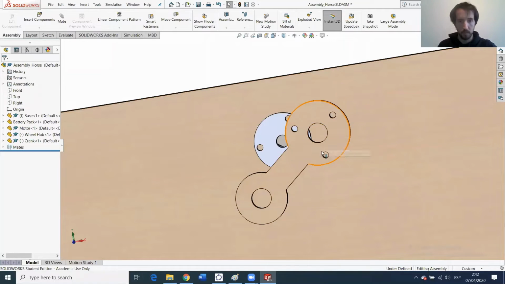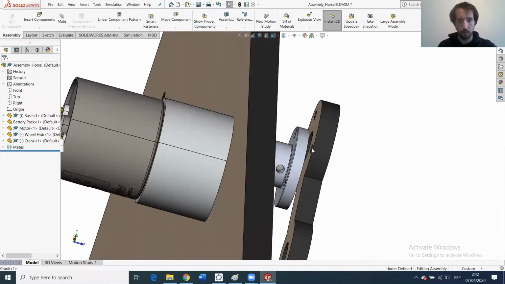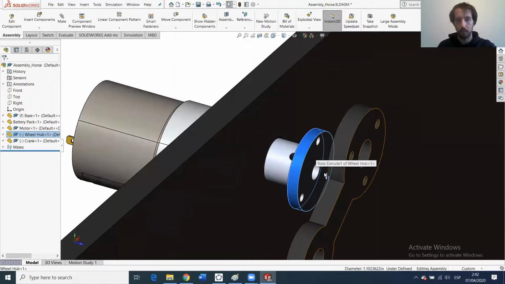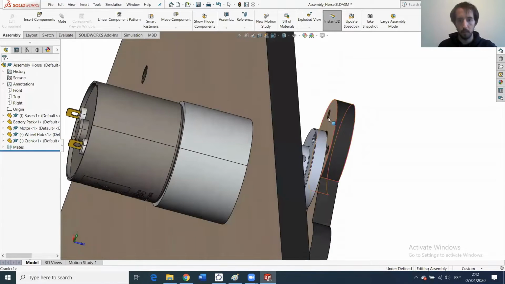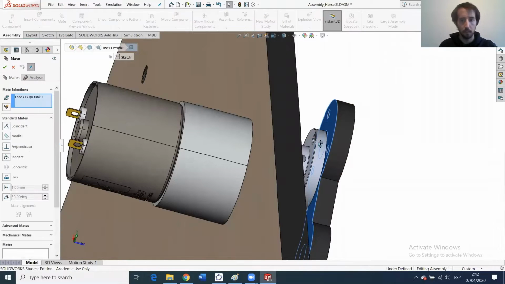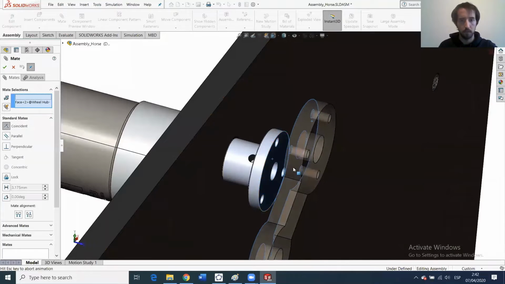So we have it here, and now we're going to add relationship. So we want this, I mean, this will rotate once we put a screw here. It will rotate with the shaft of the motor, right? So we want this to rotate with this. And that's the reason why we have this point. So to do it, we're going to select this surface and make it coincident with this other surface.